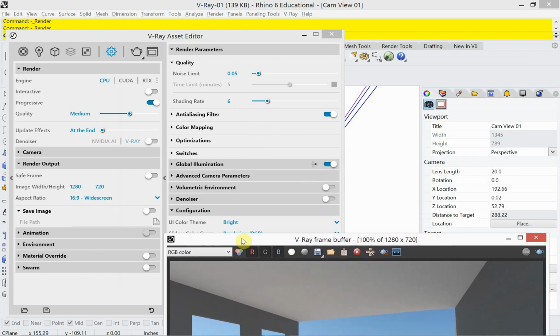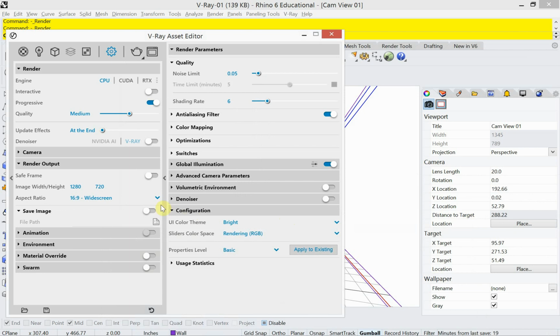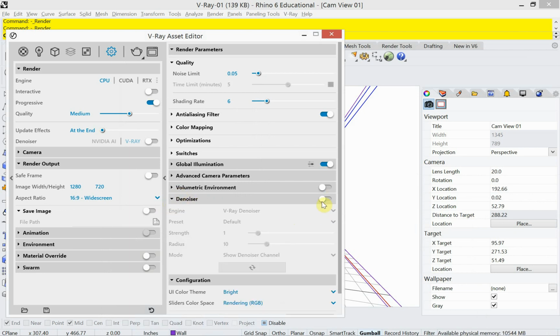Okay, so I can close this frame buffer. Here we see the denoiser. So there's some settings here, but for today we're just going to look at turning that on. Okay, it has a strength where you can increase it, and it has a radius where you can change that, but for right now this is set to default. There's other options there. There's mild, default, strong, and custom. Okay, so those are your options, and this gets applied to the image after it renders. So you have to keep in mind you won't see it while it's rendering.